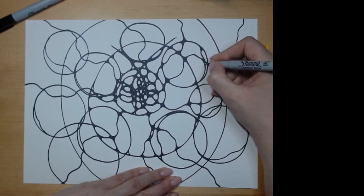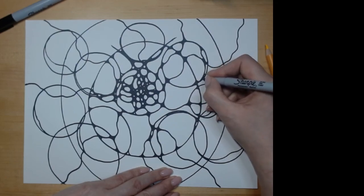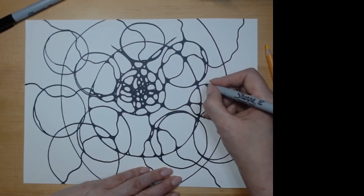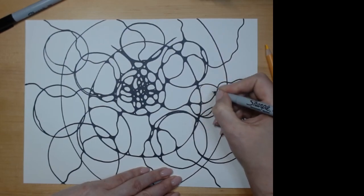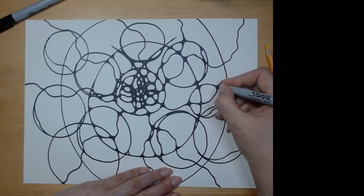So, small step at a time. One corner, one angle at a time. And if you have too many lines on your drawing and it's just overwhelming, concentrate on one area, who you want to help the most.